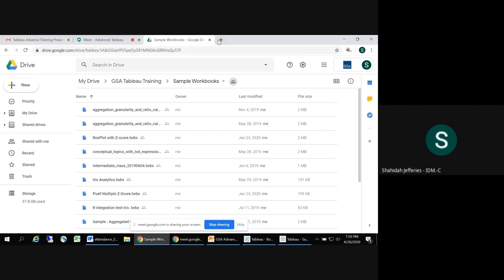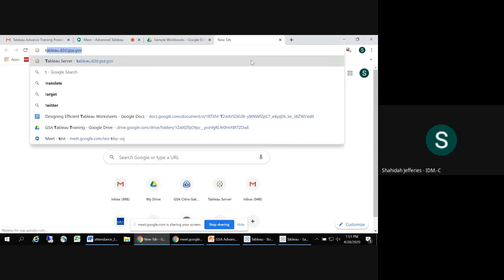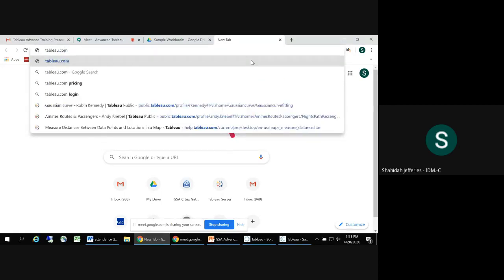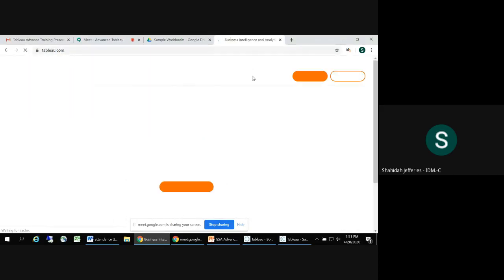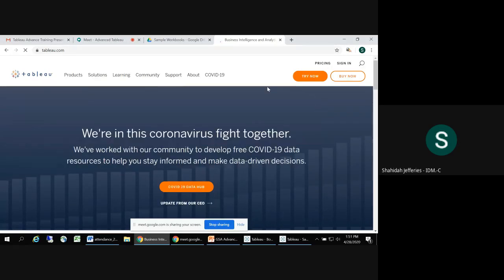Oh, also, let me see if it lets me do this. So also you can, let's see if it'll let me go on a GSA machine and do it, but you can go to tableau.com. This is where I find a lot of this information. I don't know, let's see, hopefully it lets me into here. Okay, great. And view the gallery. So there's this little button here. I want to find the gallery. I don't see it.